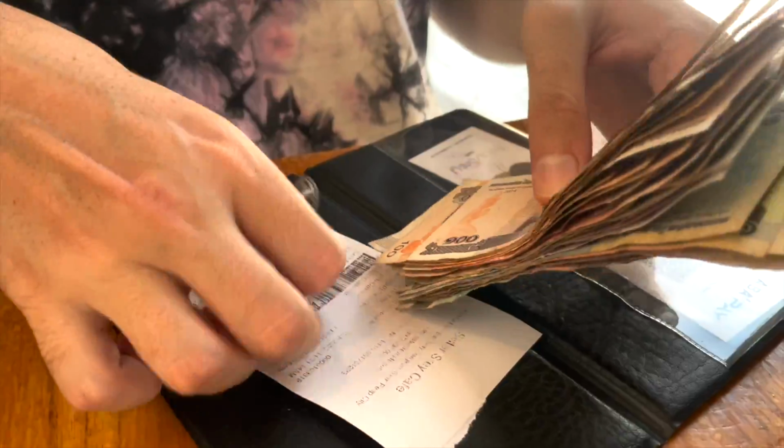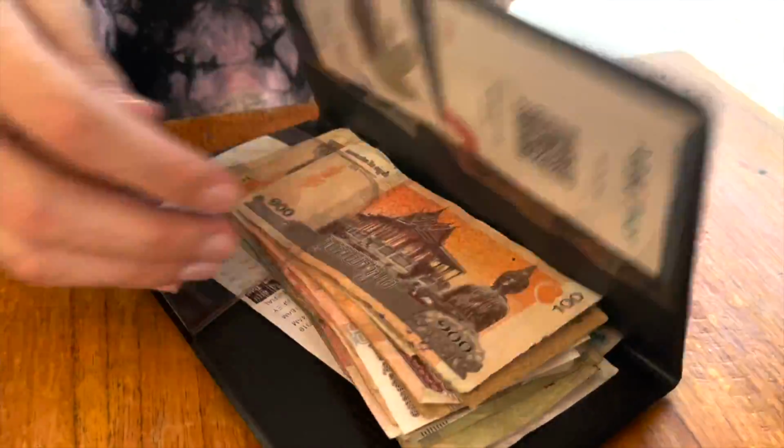So it is good just to keep in mind that you don't really want to leave Cambodia with much money in riel. If you spend your riel and keep any extra US dollars, you're going to have more chance of exchanging it when you leave Cambodia. So just keep an eye on how much riel you've got towards the end of your trip and try to spend it when you can.